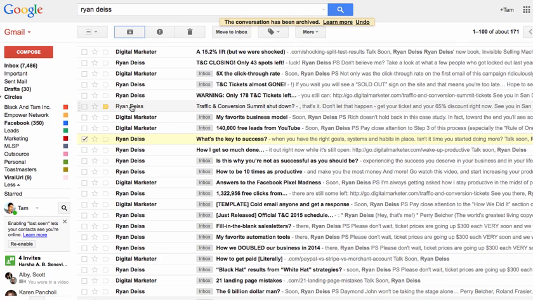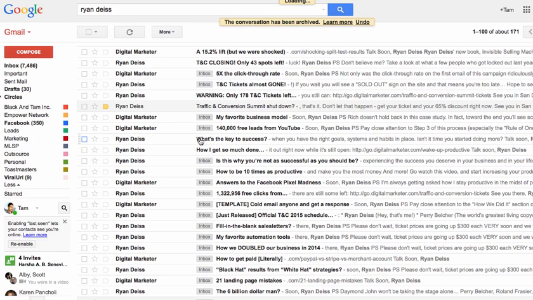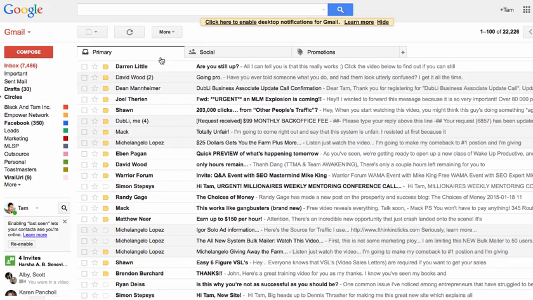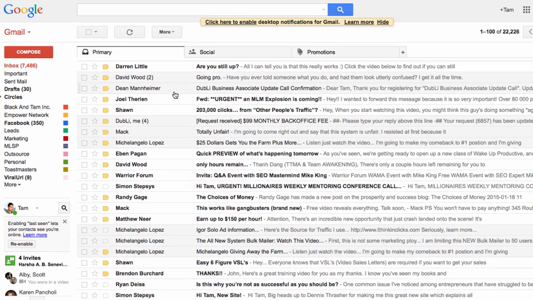Okay, another way to find your email is, let me go down here, go to All Mail. If you go to All Mail, every single email that you've ever gotten, whether it be imported, archived, or have any kind of labels, is still going to show up. It's all going to be here. So sometimes if you go back to your inbox, you've got all these tabs here: social, promotions, primary, etc. If you hit All Mail, all of your email will show up.